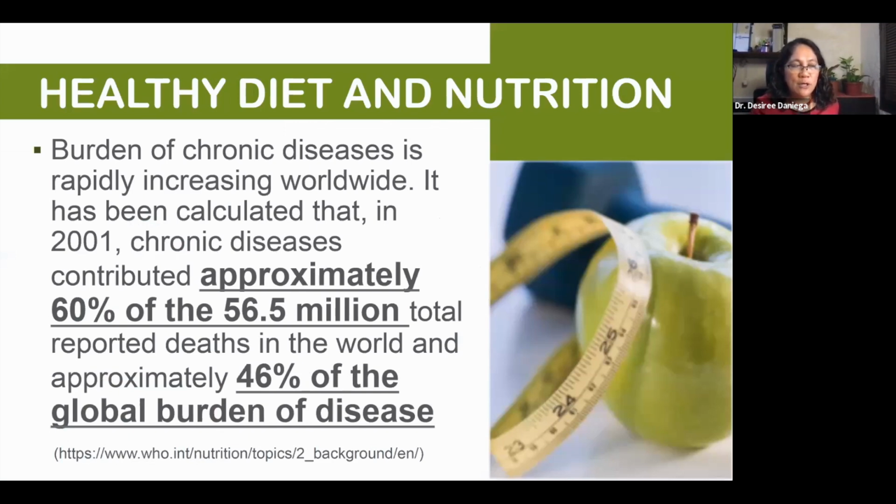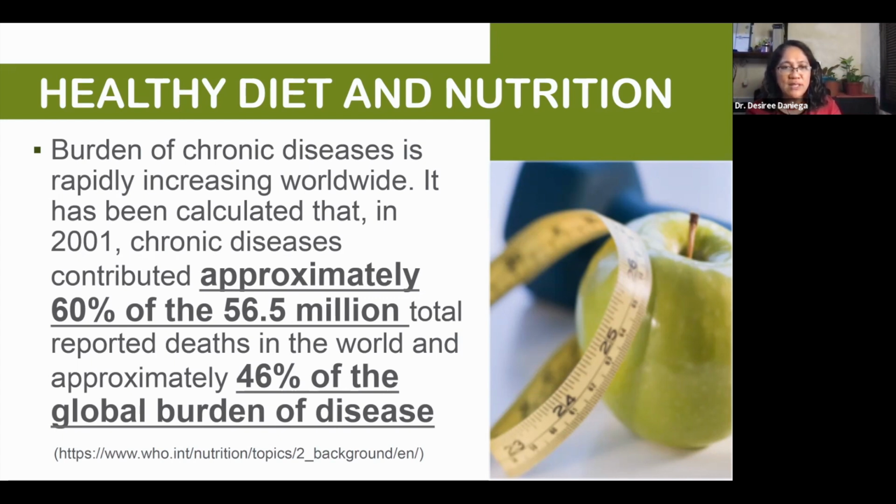Okay, so for objective number 1, let's look at the global burden of disease first. When we say global burden of disease, this is a combination of the burden of both non-infectious and infectious diseases. Those are the 2 major. Syempre, a certain percentage goes to genetically acquired diseases. But when we talk about the global burden of disease, practically the things that we immediately think of are the chronic non-communicable diseases and the infectious diseases. And of course, for 2020 and until now, COVID-19 is one of the major, if not the major, concern for the infectious.